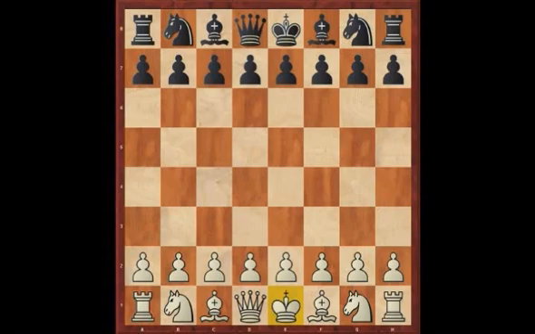And I'm going to show you a very old game. In the 19th century, romantic play was the order of the day. Swashbuckling attacks, gambits, people were willing to sacrifice material in order to try to get the attack. Well, in that era, some very attractive games were played simply because defensive technique was not as strong as it is today. Well, nowhere near as strong. And this game comes from 1864 between Adolf Anderssen, who was actually one of the strongest players of the 19th century, and he's playing a guy called Emil Schallopp, who is also a very strong player, or was at that time, but this is certainly a game he would like to forget.